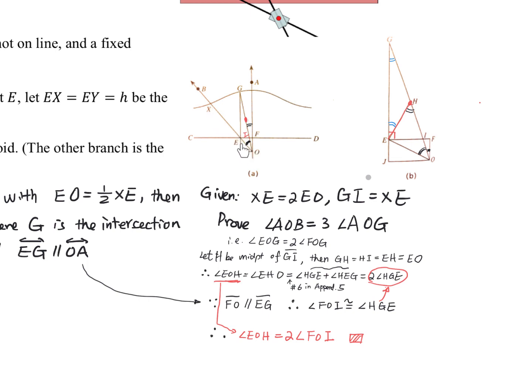That's what we showed in class. And once you make sure that this angle coincides with this conchoid with vertex O, and once you make sure that OE is twice of XE, then construct a perpendicular line through this point E to find the intersection of the vertical line and the conchoid, and OG will trisect this angle.